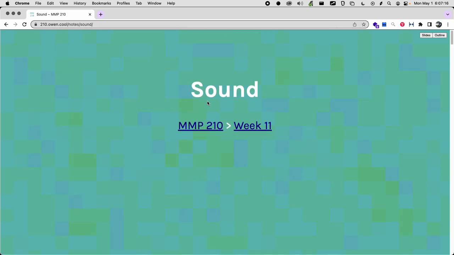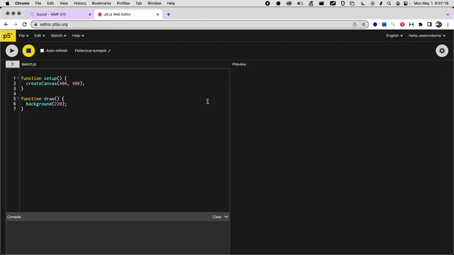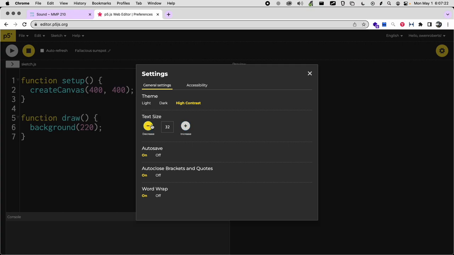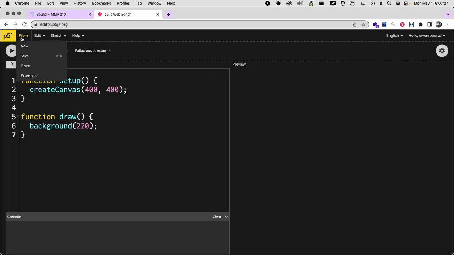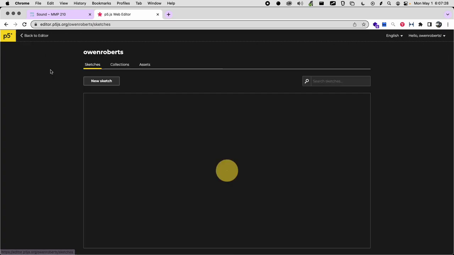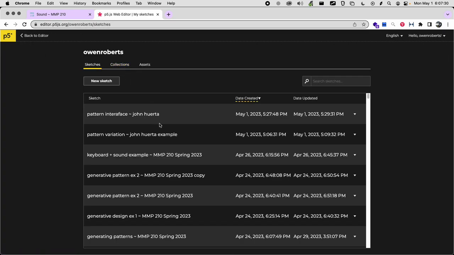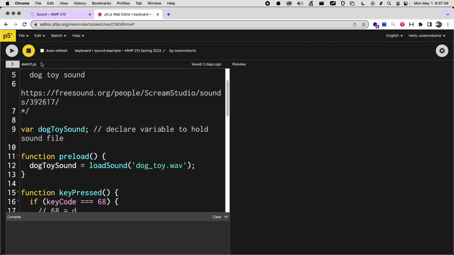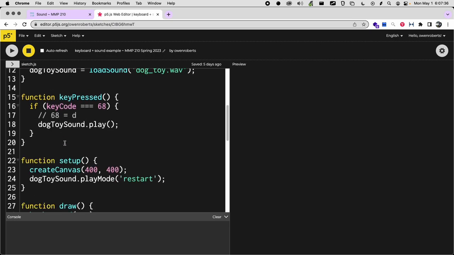I'm going to open up my P5 editor. And let's just quickly take a look at what we made last week. We did this keyboard and sound example where we downloaded a sound of a dog toy.